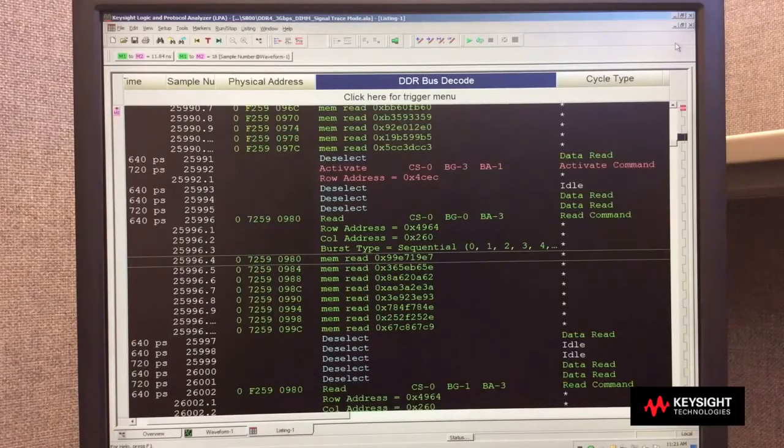In addition to the insight that you achieve through the waveform views and the DDR iScan views, you also have the listing view where the decoder provides the signal flow for you to follow through, decoded for you with the commands, and when it's a read or a write, the row address, column address, and the data burst all brought into one location for you at the command so that you can view them easily. Follow the flow.